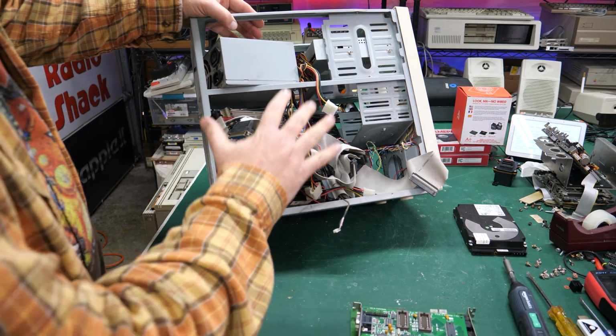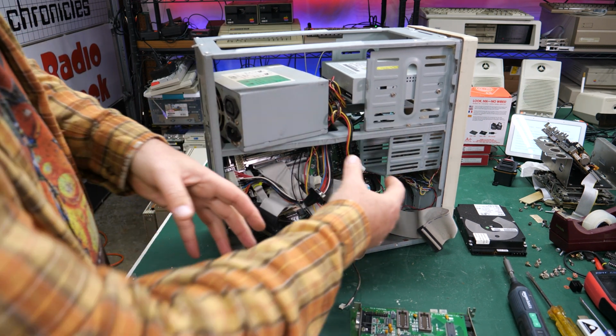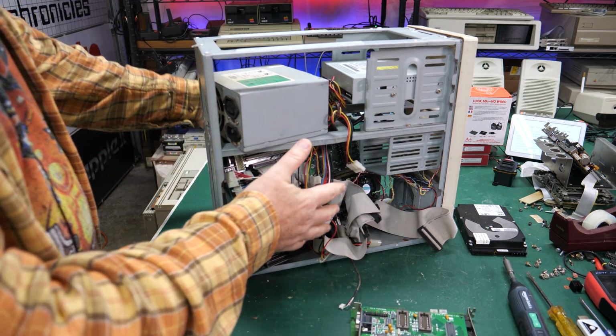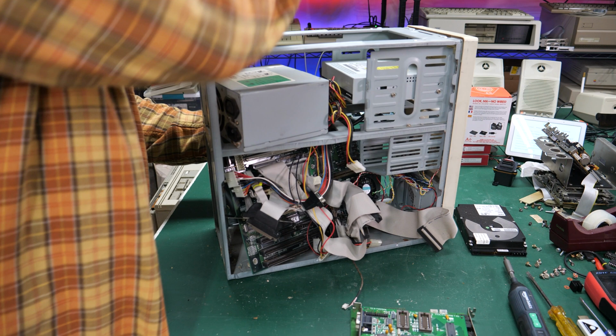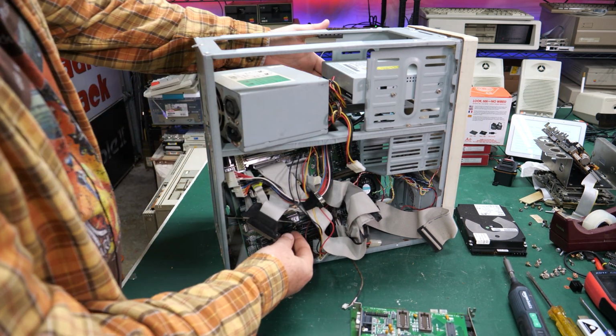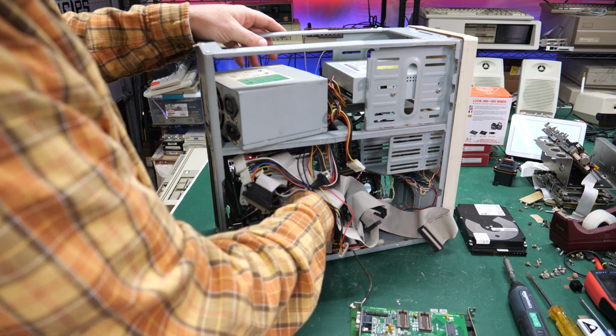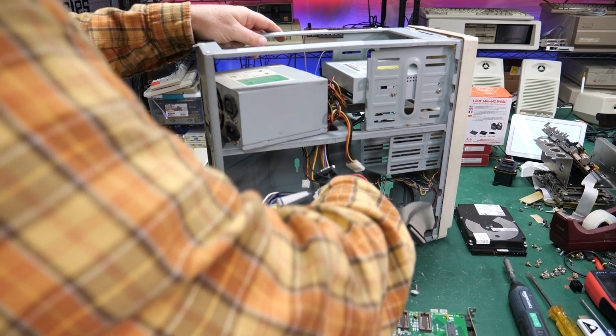Otherwise, you're kind of jiggling the motherboard around. If I was to leave the case flat like this, I would be jiggling the motherboard around, trying to get it to come off, and it would be really frustrating. But when you're pulling with this hand and looking on the back side and manipulating those standoffs, especially since this mounting bracket is bent to heck, it makes it a lot easier to get this out.